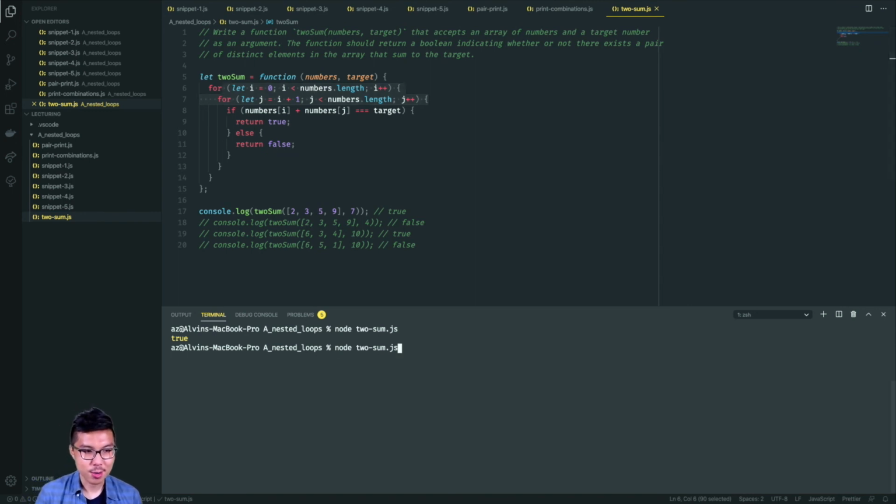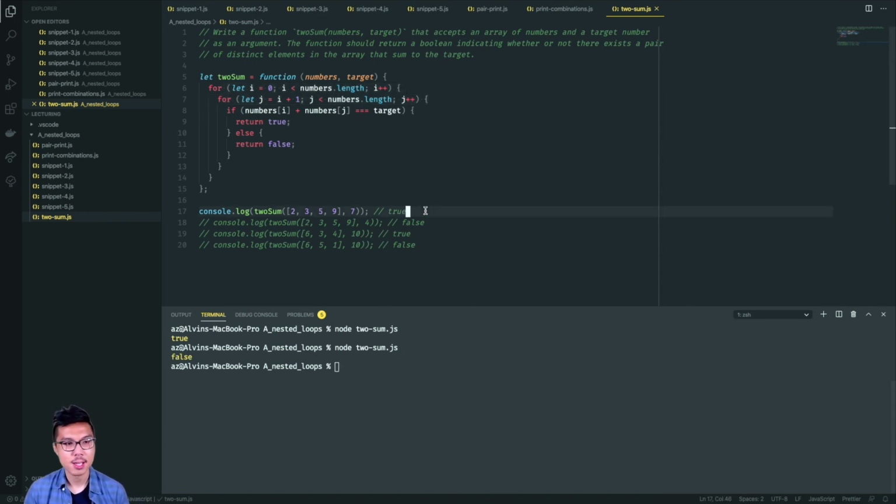But let's say we ran this code. Now I'm getting the incorrect result for the very first example, because of exactly what we wrote. On the first iteration, I'm going to consider a pair of elements, and I know that I'm going to be considering 2 and 3, because remember we set j equal to i plus 1. So when i is index 0, that means j is going to be index 1. So I do 2 plus 3 over here, and I check, is 2 plus 3 equal to 7? So is 5 equal to 7? That's false, and if this condition is false, you enter this else statement and you return false. Which is incorrect.